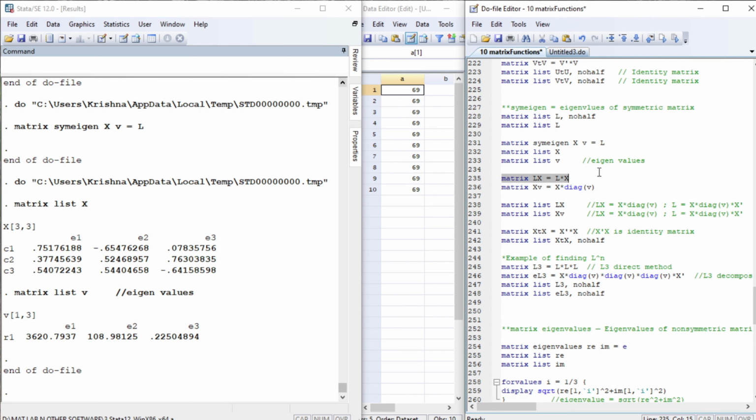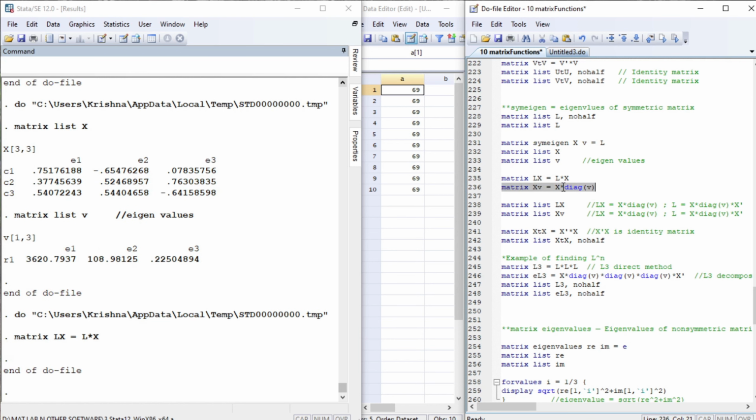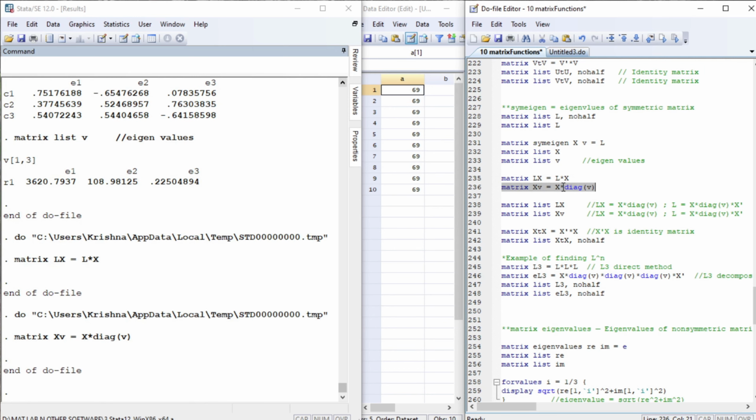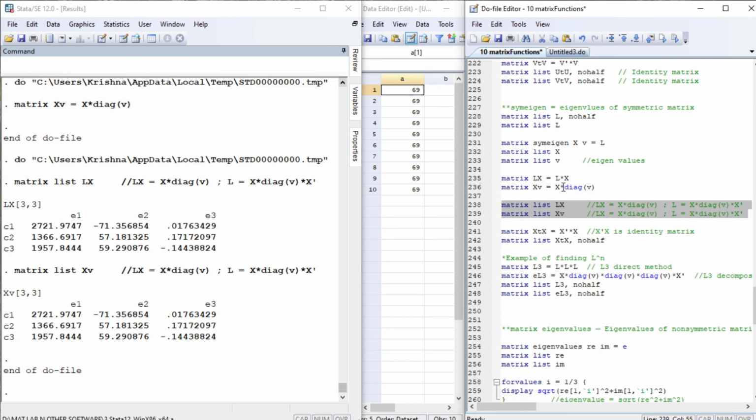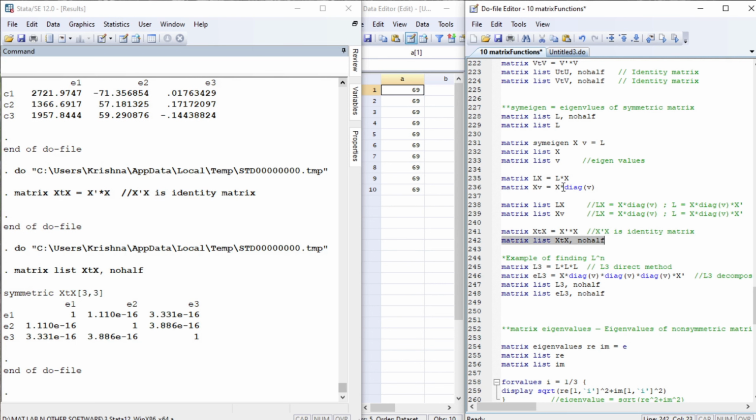Let us now multiply the original matrix with this X. Whatever result we get, that is equal to XV, that is equal to X diagonal V. And if you list them, they are one and the same. Similarly, X transpose X is an identity matrix.